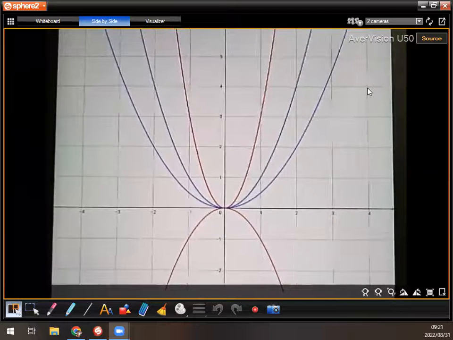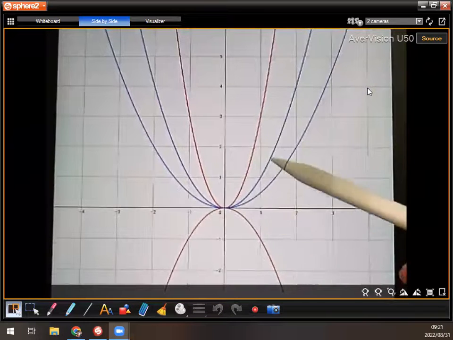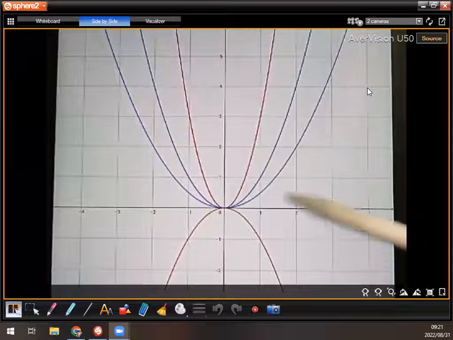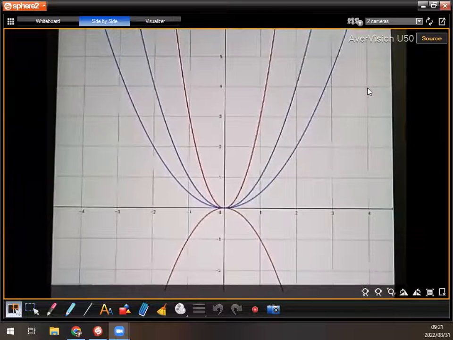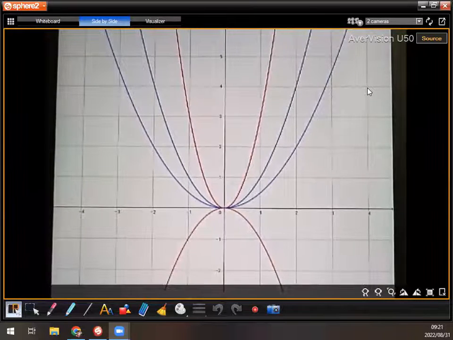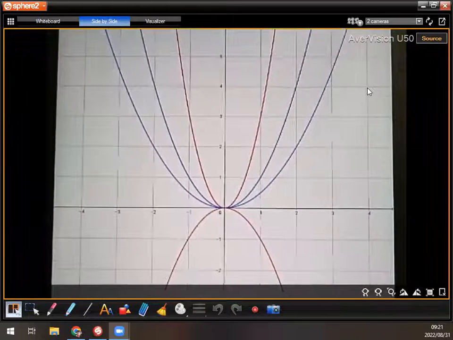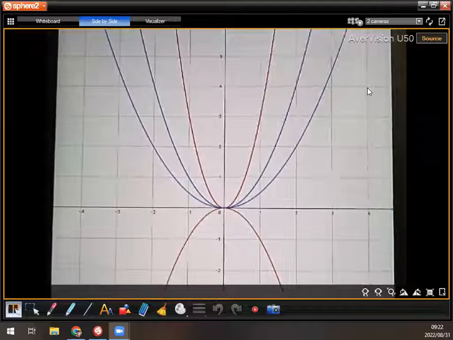What's the difference? So this is a half x squared. We've done 1 x squared and a half x squared. Because now, guys, you're squaring the x value and then you're timesing it by a half, which is the same as dividing it by 2. So now your y values are actually going to be smaller. So guys, what effect does a have on the graph of a parabola? It changes how narrow or how wide it is. And also if a is negative, then the graph reflects in the x-axis.